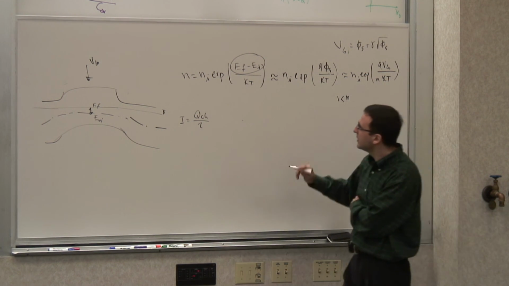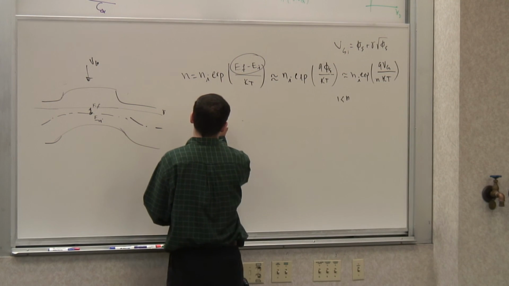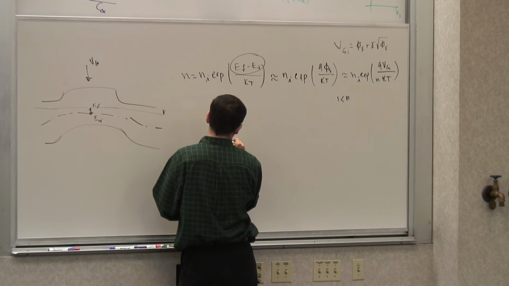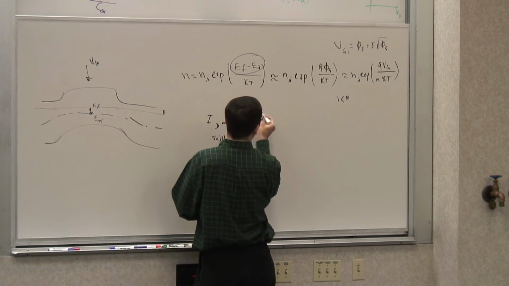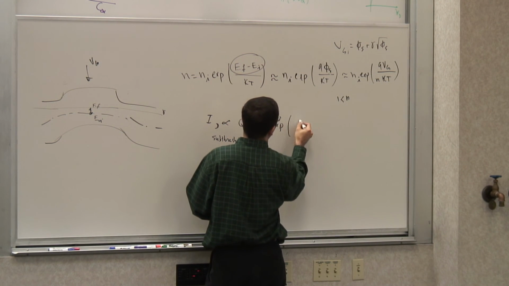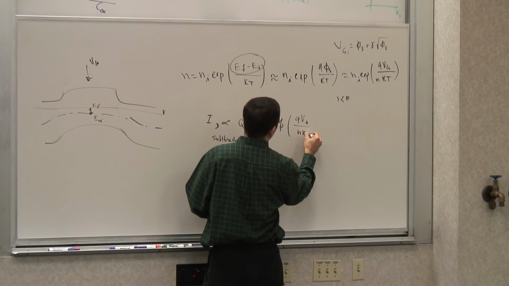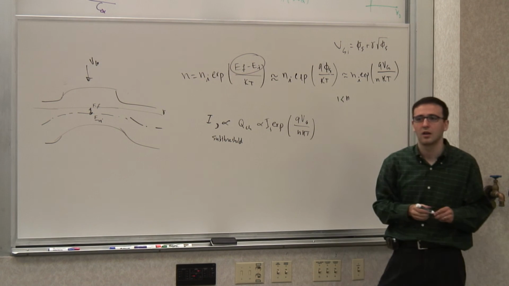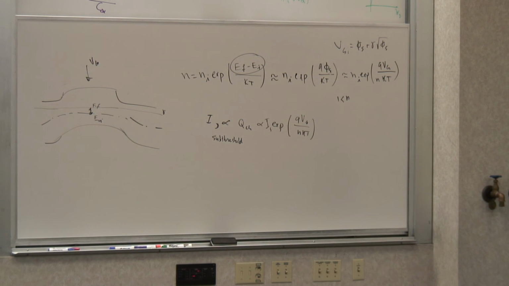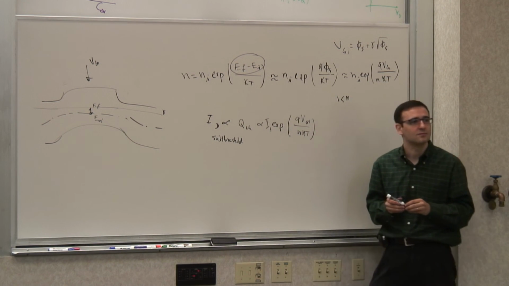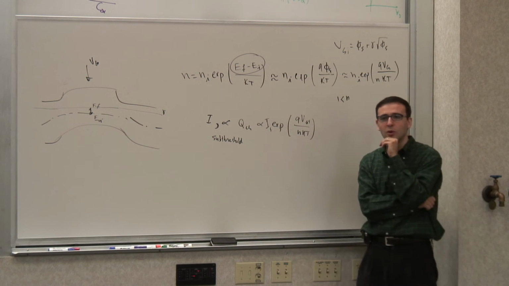And therefore, my current, which is proportional to the channel charge in the subthreshold region, would be proportional to the Q channel. Therefore, will be proportional to e to QVG over nKT. And then you can have some sort of proportionality constants of Is or so. So you can see in subthreshold, actually, the MOS transistor has an exponential dependence on VGS. Right? So it kind of looks like a bipolar.